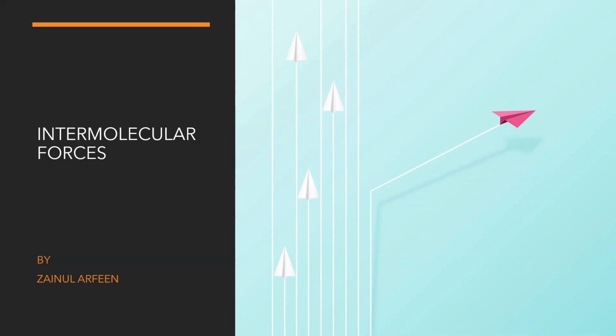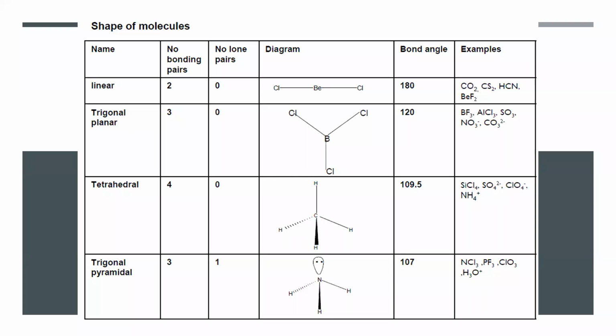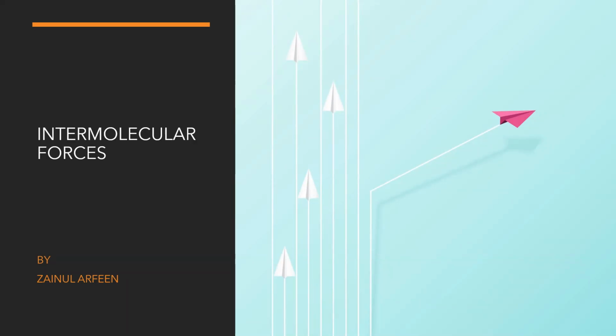Basically, intermolecular forces refers to forces between the molecules. And in this topic, you will learn what kind of intermolecular forces exist between the covalent substances or covalent compounds. First, just a quick revision of the structure or the shapes of the molecule. This we already discussed in Unit 1.